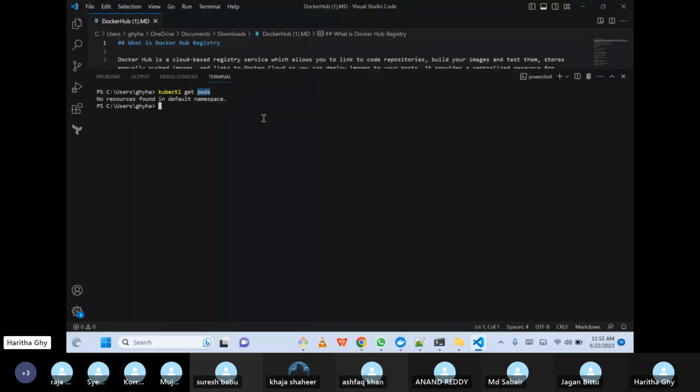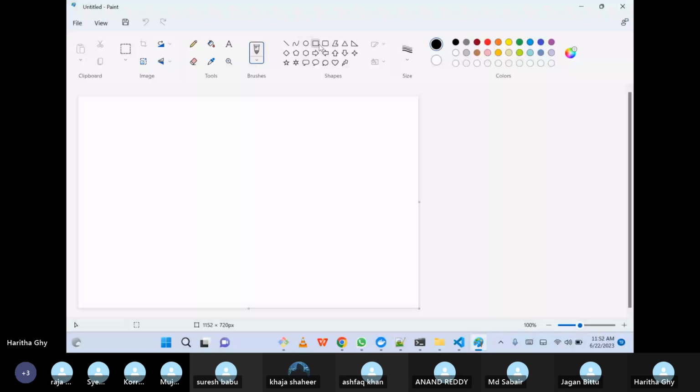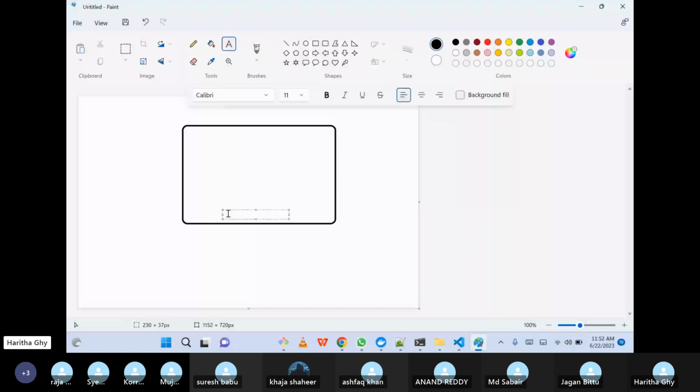So pod is nothing but the smallest unit in Kubernetes. So what does a pod generally contain? A pod consists of containers. This is our pod, and inside this pod we'll have our containers.